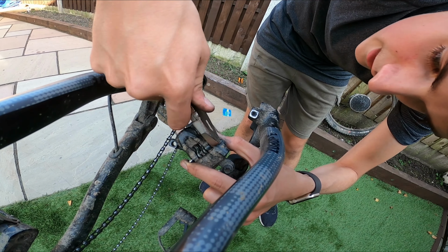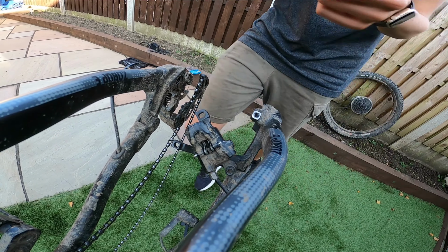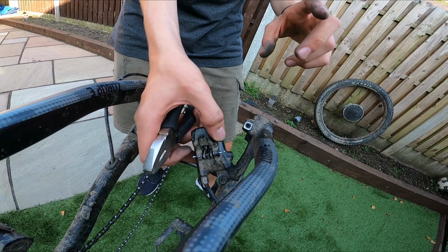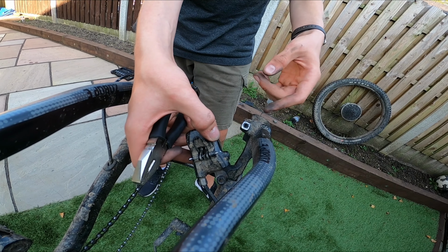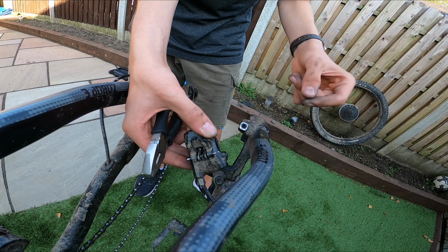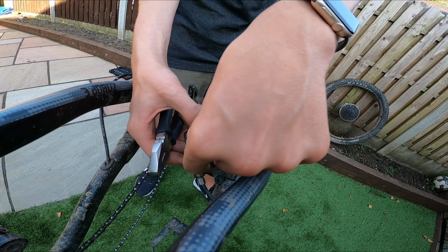Because you've got two different types. You've got one with an Allen key, and then you've got like a little clip there. You take the clip out, and you undo it. Usually it is on tight, because of the thread lock. So you undo that, take it out, and then the pads just fall out or come out from the top.